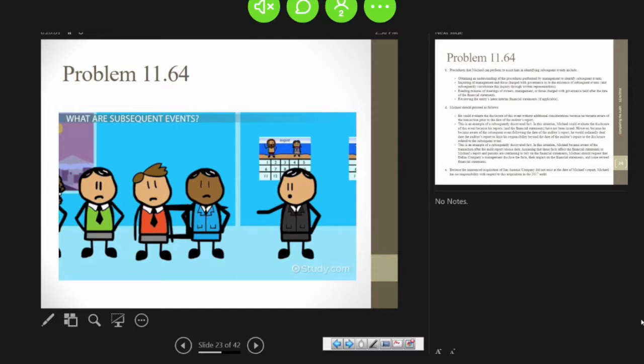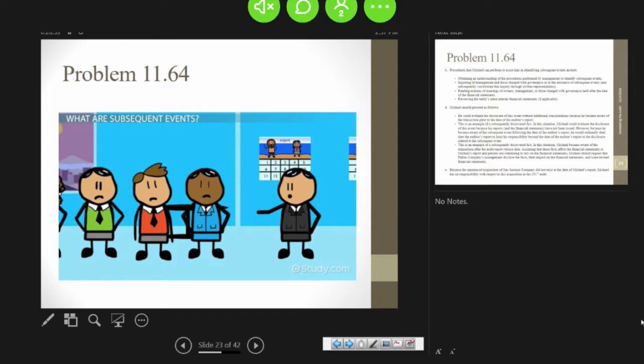Right. So the key there, you're on the right track. The key is January 8th is before the financial statements were released. So it's an event that occurred before the release of the financial statements. Remember, financial statements were not released until the 14th. So there's still that window to respond to that subsequent event, or subsequently discovered fact. But after the report release date, the financial statement has been released. So when did this happen after the financial statement? The auditor has no responsibility.